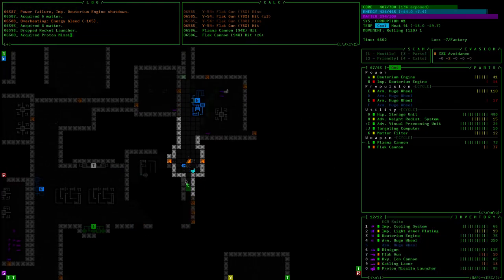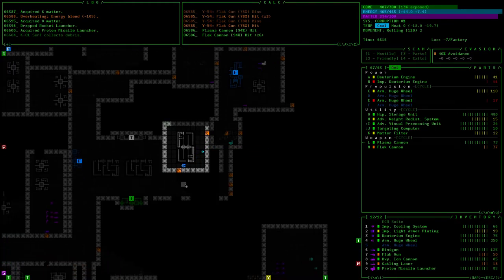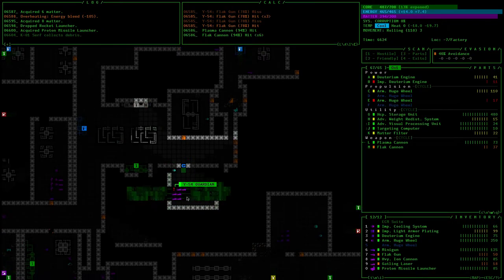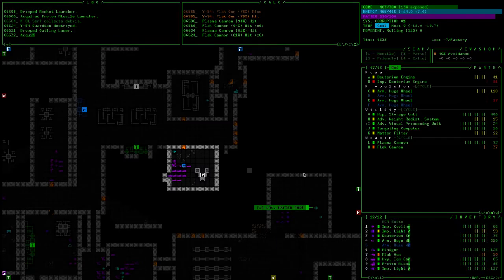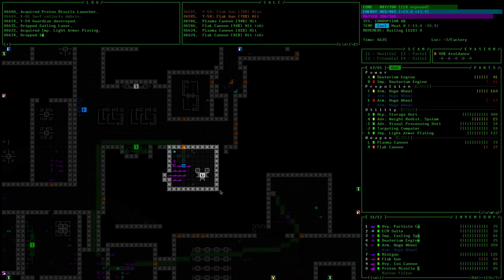Rocket launcher, grab the proton missile launcher. Heavy lasers. Light armor plating, hell yes. Okay, get rid of the Gatling laser for now. Armor plating, probably more important than the matter filter. Oh, I had armor plating. Why didn't I have that equipped?